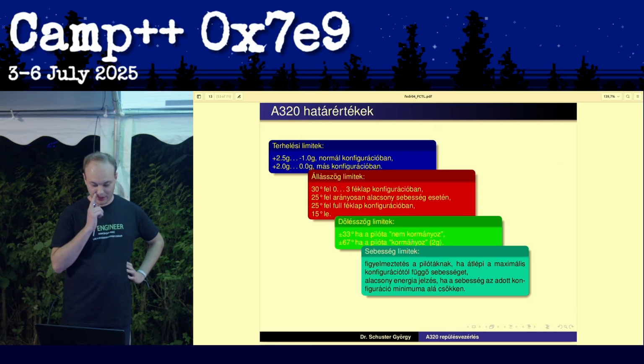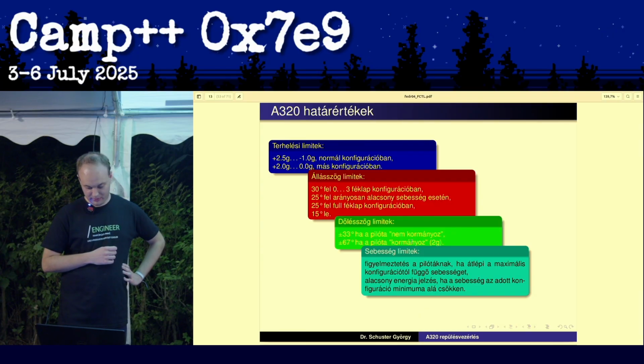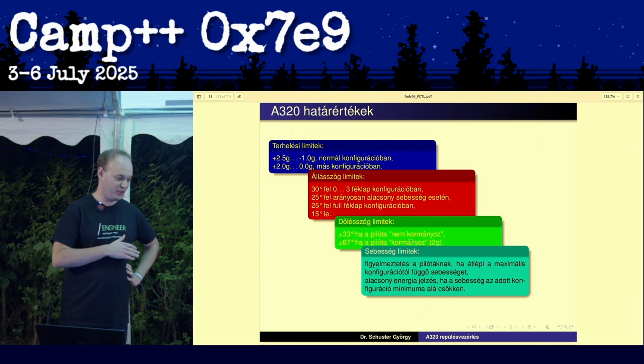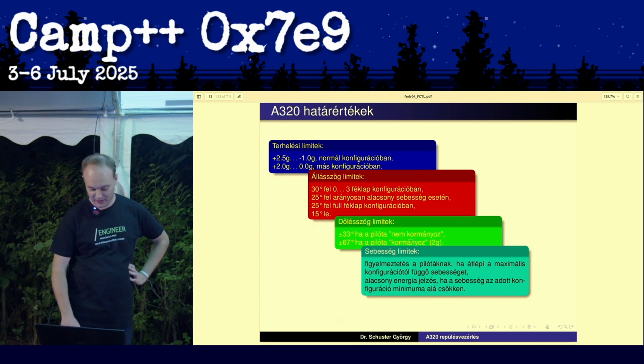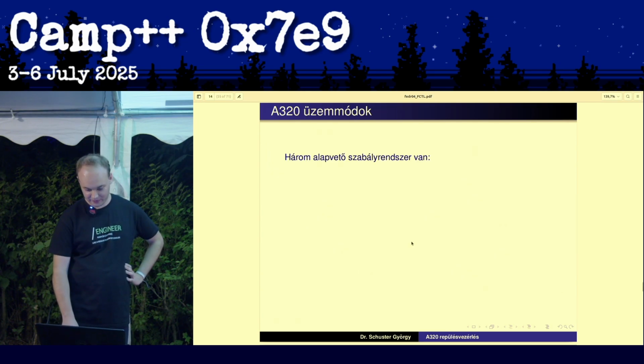It says that there is an alarm if you were to go into an overspeed condition, or the maximum certified speed for the A320 is 350 knots indicated, but there is also a separate protection that kicks in before even that could happen.